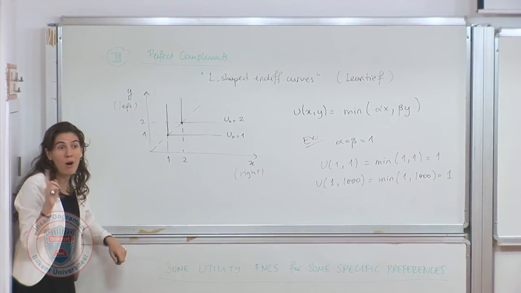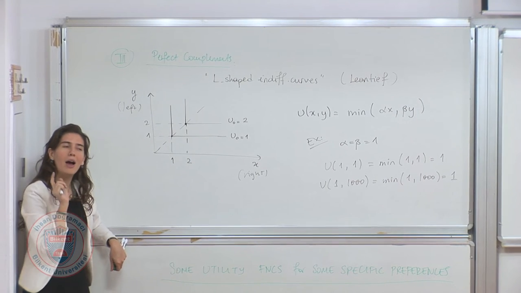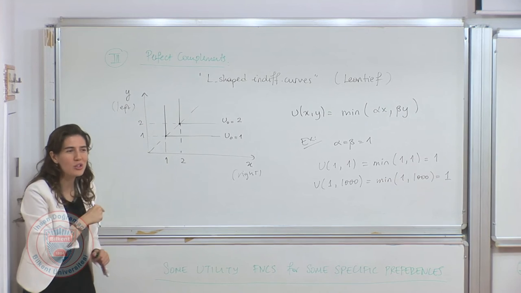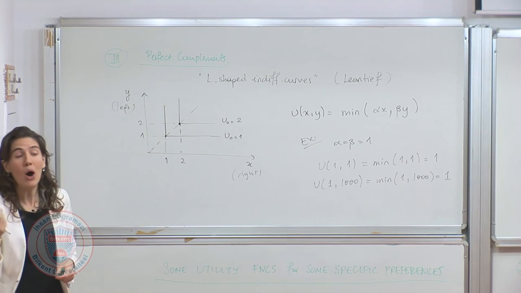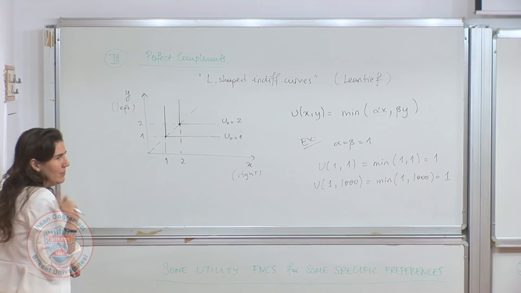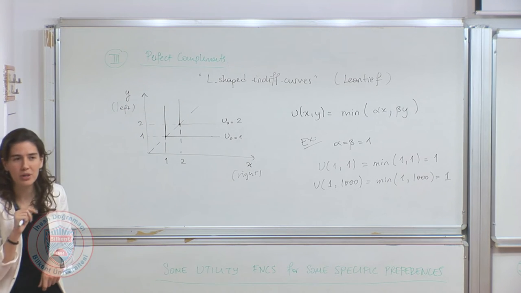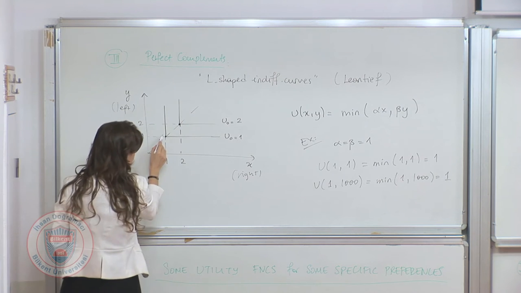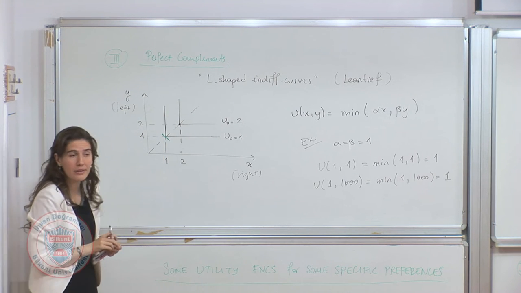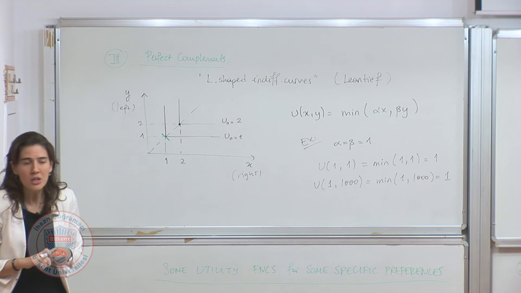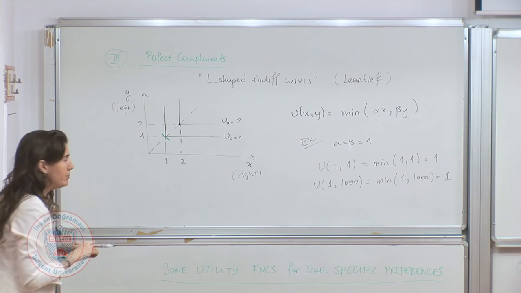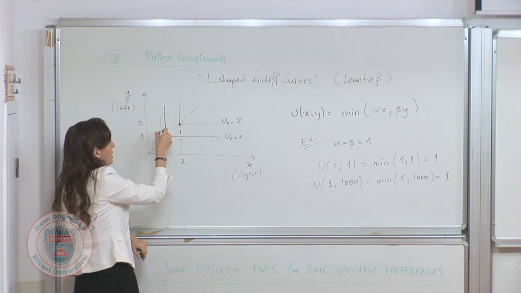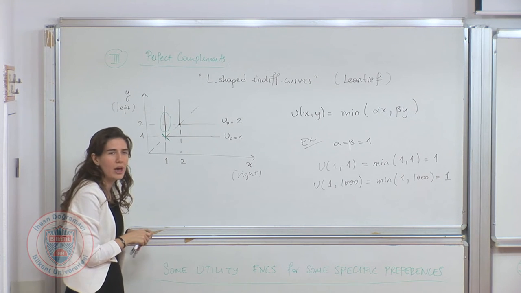One thing you can say is that MRS means marginal rate of substitution. Is there any substitution going on here? No. Or you might tell me MRS is the absolute value of the slope of the indifference curve. Here it's not defined everywhere, because there's a kink. But still we would be able to say something. So suppose I'm looking at MRS here. What do you think MRS is?